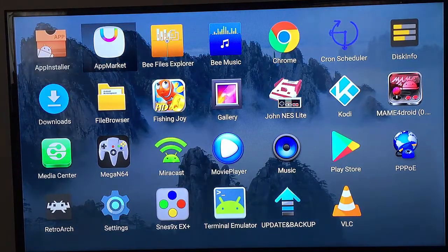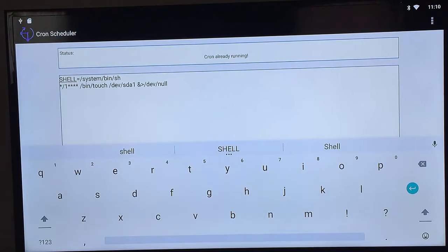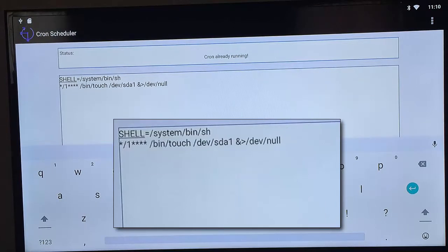Now let's go into Cron Scheduler. It tells you at the very top the status, Cron already running. That's fine because it's supposed to run as soon as you boot up your system. I've had nothing but problems with this hard drive because it falls asleep in less than a minute. If I'm watching a movie and I pause it, I get up to get something to drink or go to the bathroom, by the time I come back and press play, the movie plays for maybe 15 seconds, and then it freezes while the hard drive spins back up. And that takes about a minute.